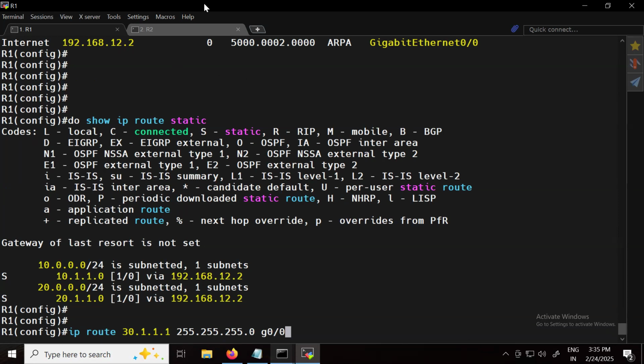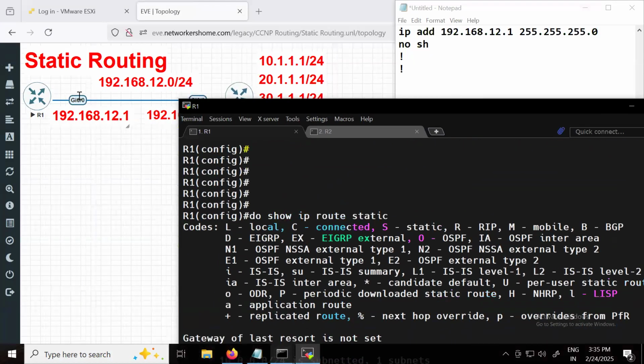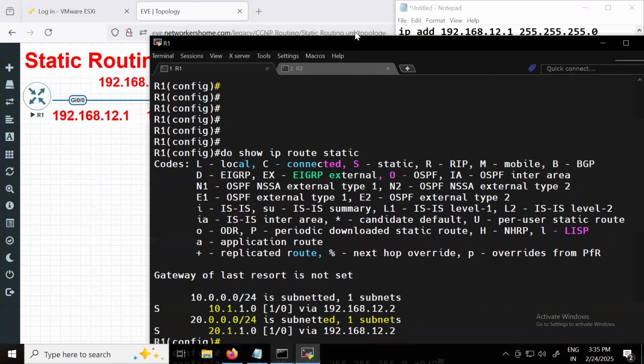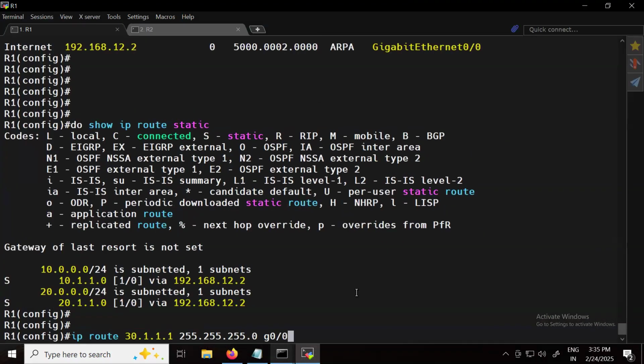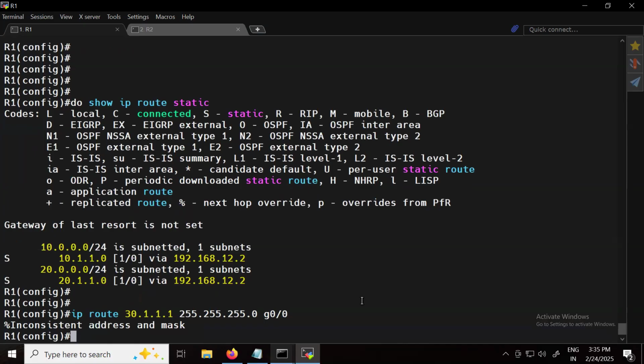On R1, we have only one interface, which is my exit interface f0/0. So I'll hit enter. What happened? Let's see. How can I solve this problem?